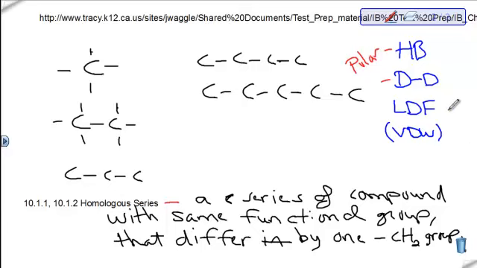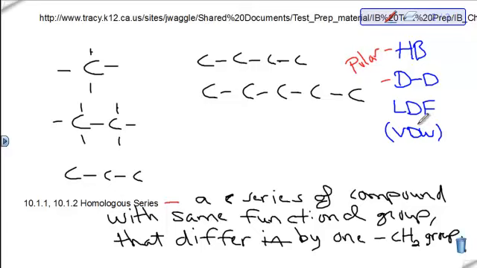They only really show their head, however, when none of the other two are present, as in our homologous series here to the left. So let's think this through. These show only van der Waals forces. Agreed? Carbon to hydrogen, nonpolar bond. Carbon to carbon, nonpolar bond. So all the bonds here are nonpolar. And they all have a tetrahedral arrangement around each carbon. They're all symmetrical. There are no unshared pairs. There is no polarity. These are nonpolar compounds. So the only force is van der Waals, intermolecular forces.